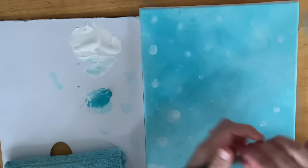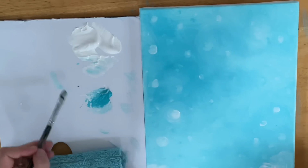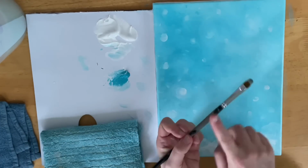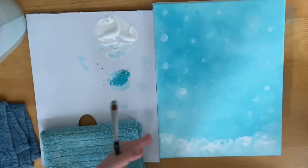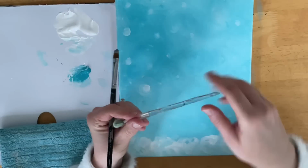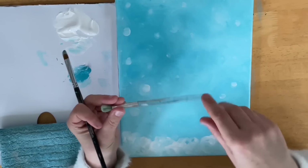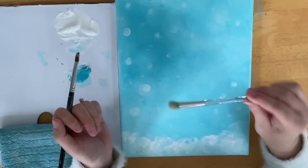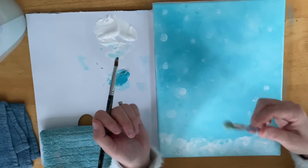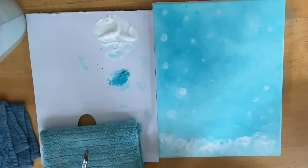As I'm doing this, you can see the paint is starting to fall off of these brushes. I've had these brushes for a while. The bristles have held up really well, but that always happens with the paint on these types of brushes. That's why I prefer to get these acrylic handled ones if I can. But these are makeup brushes, so think outside the box when you're getting your paint brushes, because don't underestimate the power of a makeup brush. These blush brushes or blending brushes, whatever you want to call them, are wonderful to use.